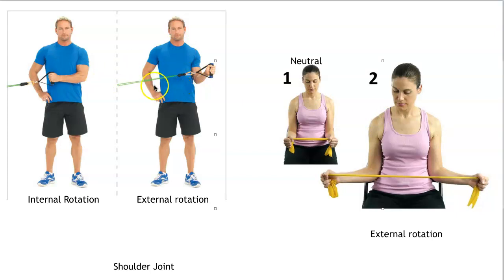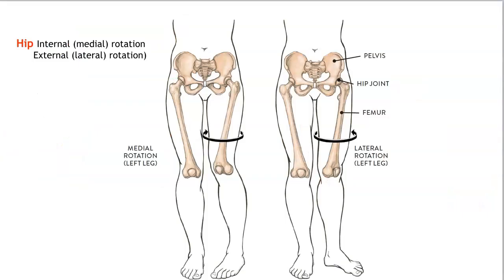Same thing with this. If you were at the gym and you were doing this, if you start in a neutral position and you go over to this direction, that would be internal rotation. And then when you pull it back out, this is going to be external rotation. Internal rotation, external rotation. Pretty easy to see on the shoulder. Now, when we get to the hip, this is a little bit harder to visualize.